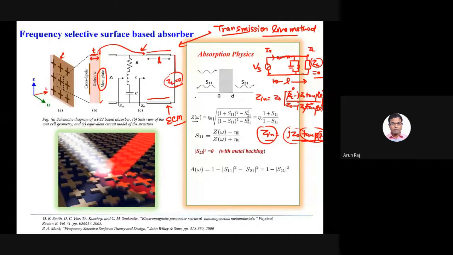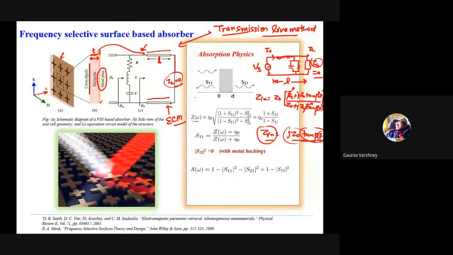Sir, the input impedance formula is ZL plus jZ naught tan beta L only, right? Plus or minus, sir? Plus only? It totally depends upon the direction of current, so you can consider whether plus or minus. It is not a matter. Okay, sir. Yes, you can take it as per your mathematical calculation.